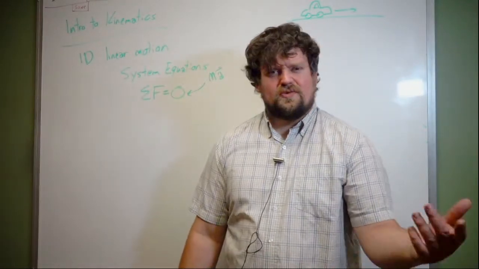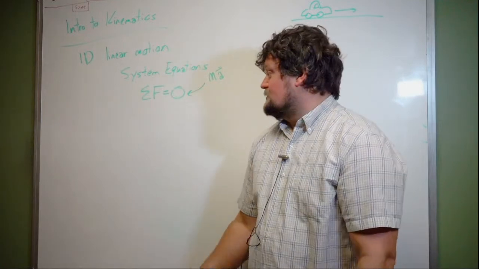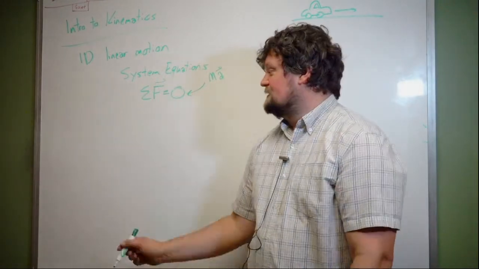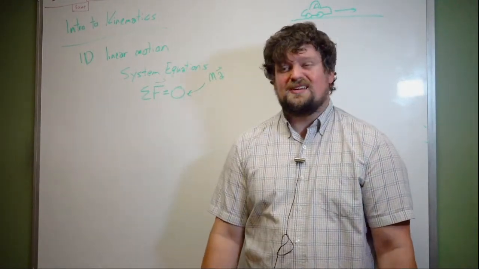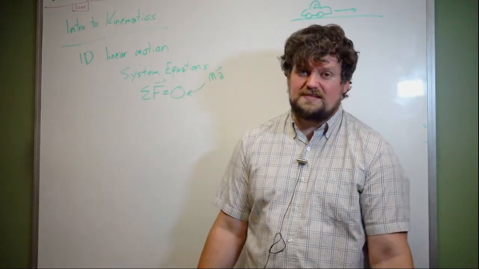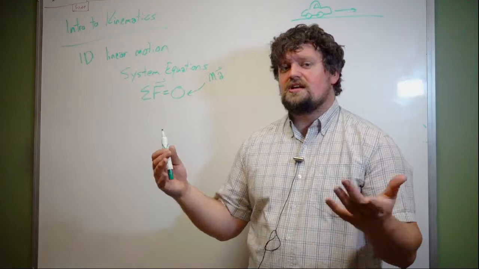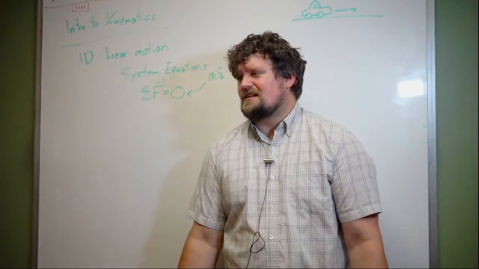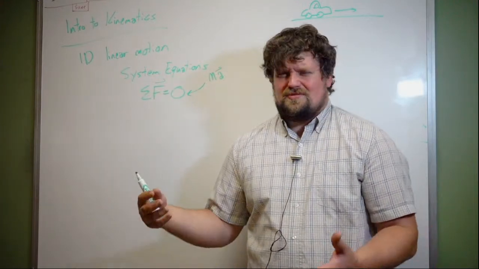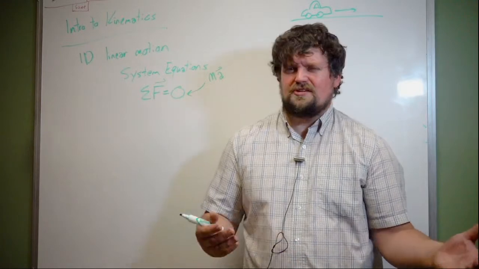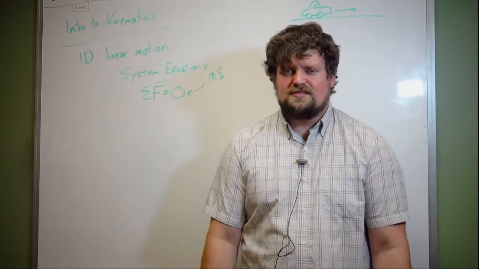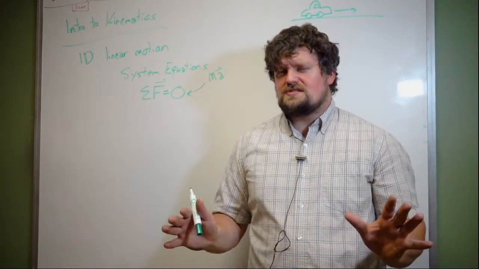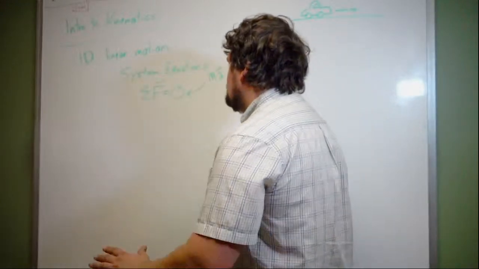It's kind of built into this, but we'll talk about that at that point. It's called a D'Alembert's force, and so this is not quite what you're used to. It's a vector, having this equal to 0, but in systems and controls terms, this is what we're working with. Again, we'll get into why things are slightly different in this class from what you had in other classes. It's kind of like waking up from a dream and everything that you thought was real is kind of off and you notice it. Well, that is this class. That's pretty much everything about this class. Everything's a little bit off, but suddenly things start clicking. Okay, so this is the system equation.